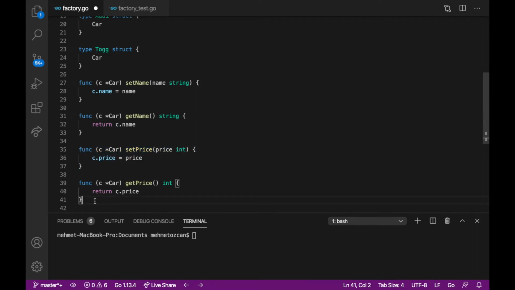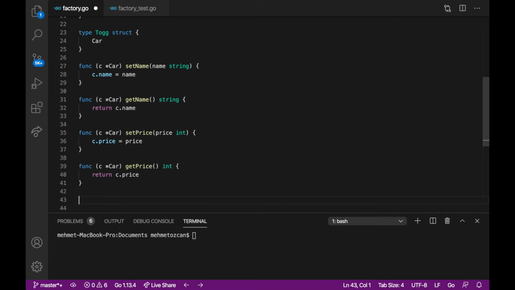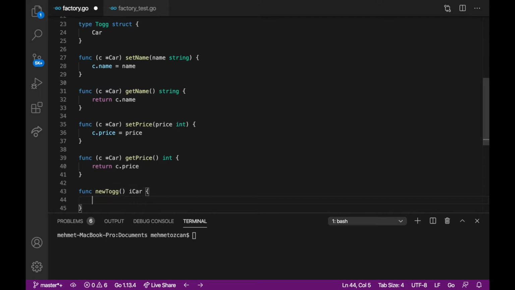The first one is new Tog, which creates a new Tog object and returns it. And let's write new car.